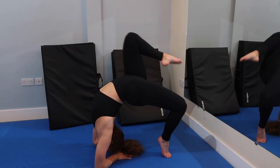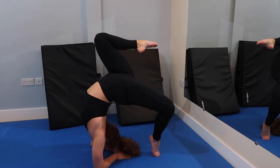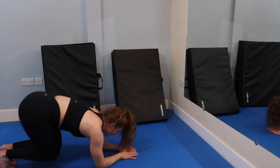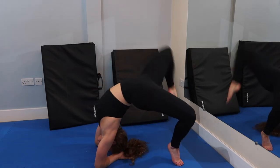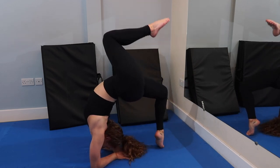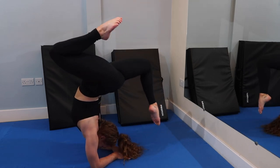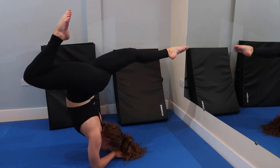The aim is eventually to be able to do this from the floor. As you can see I'm starting to kick now — I'm not really pressing because I was really tired. But just make sure you do try and press; rest as much as you need to, and if you need to stop then stop, because as you get tired you're just not going to get as much out of it. It does take a lot of practice. Another big thing I struggle with is just the balancing at the top — you may be able to press out but then you really have to practice finding that balance point to actually hold the elbow stand for a long time.